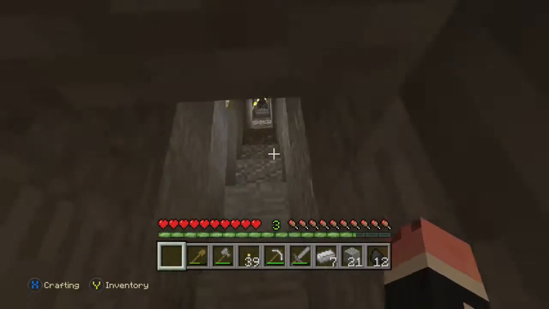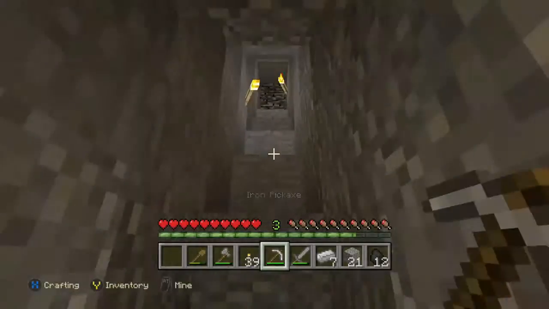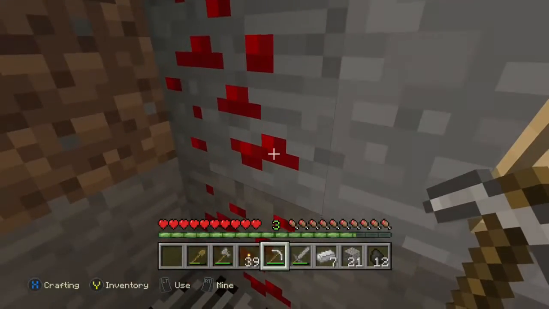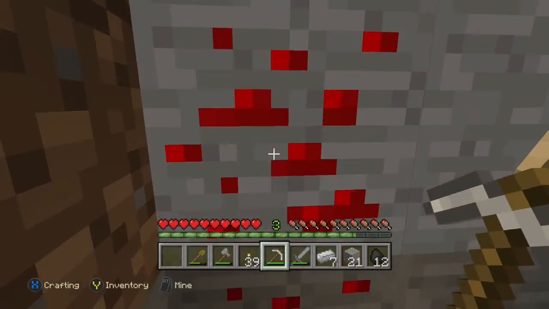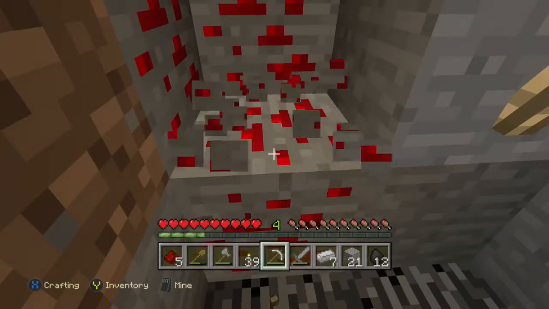There was just like a 2 block thing. So let's get out my shiny iron pickaxe, and because we are at bedrock you cannot mine past bedrock, so let's just mine sideways. This is a bit that looks a bit like iron ore, but the little speckles are red. This is called redstone ore.